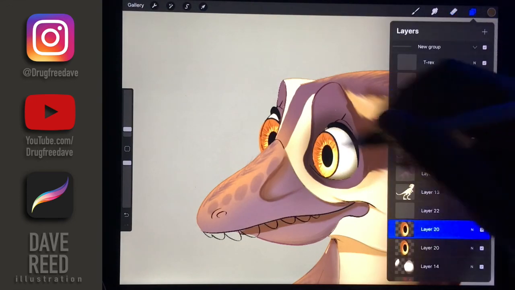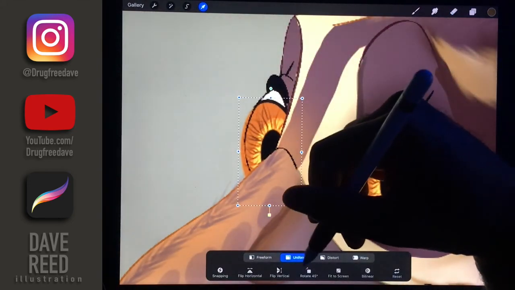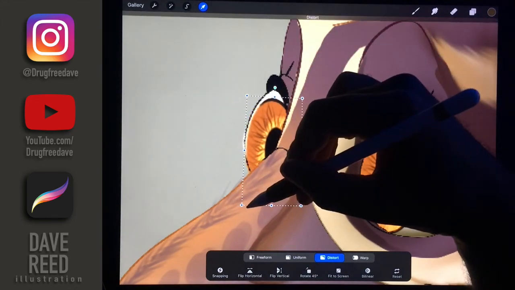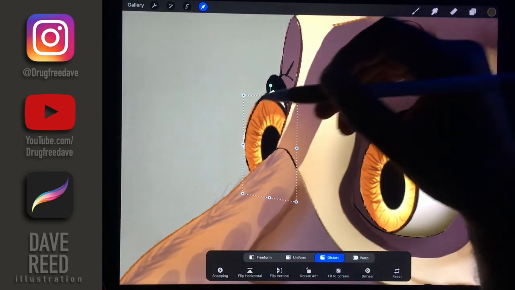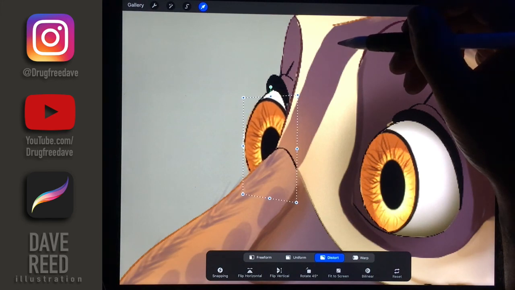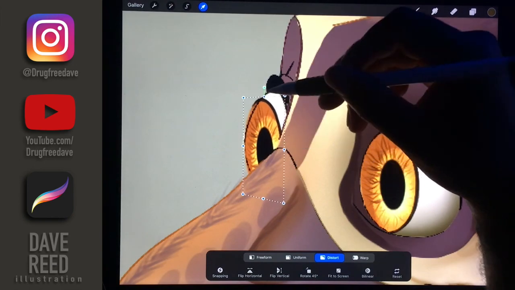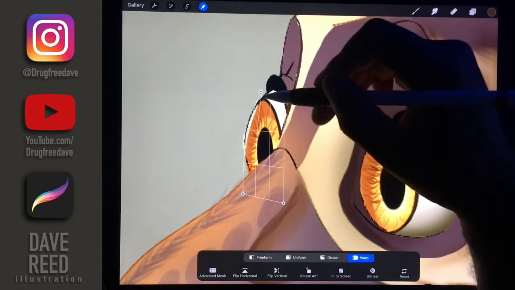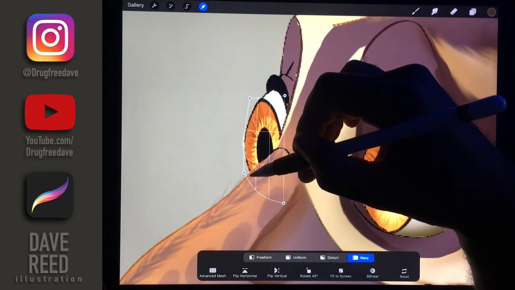I'm going to take that left eye. I'm going to make sure it doesn't need to be turned anymore. So I'm going to do distort. I'm going to pull this back. I'm going to line it up with the line that we had. Actually, let me try to flatten it out a little bit. I'm going to do a warp. I'm actually going to see if that does anything.